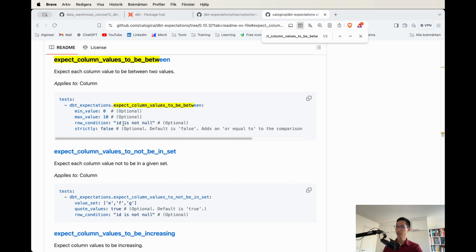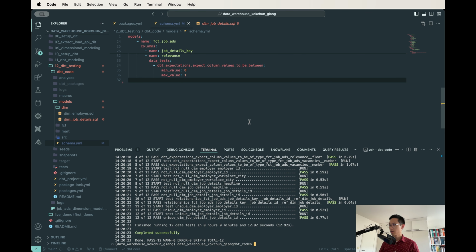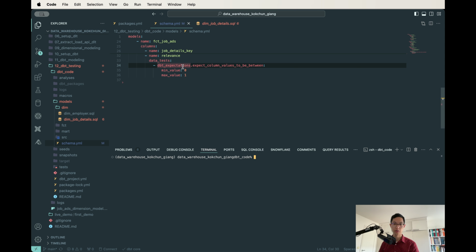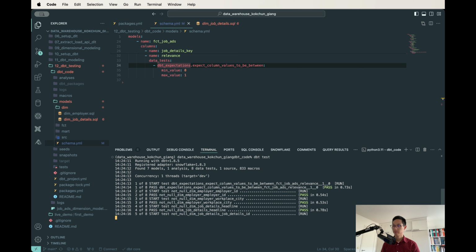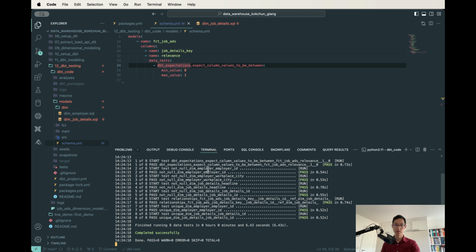This sounds promising. I like the naming convention. Here, okay, between 0 and 10. And this says tests, but you should write data_tests instead. Okay, so I copied this one. And this I don't need, so I just picked this one. Okay, so I pasted it in here, and we can see the dbt tests. We want to go in the relevance. We want to check the min and the max value. So dbt test. We go through this. And you see that it passed.